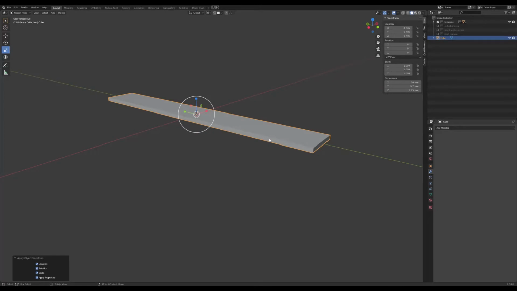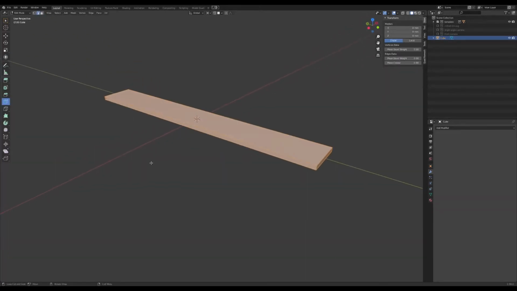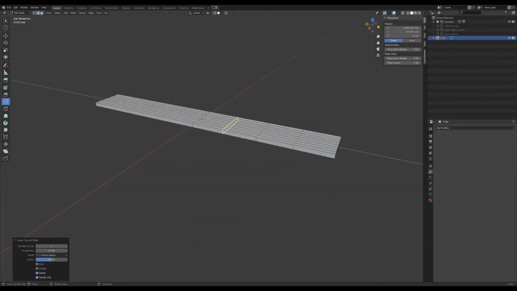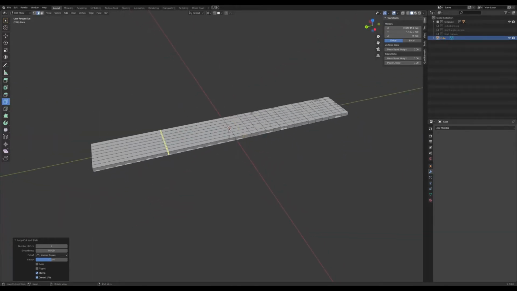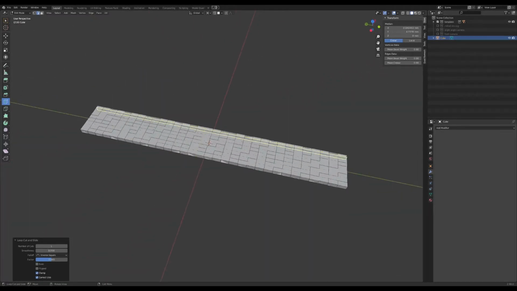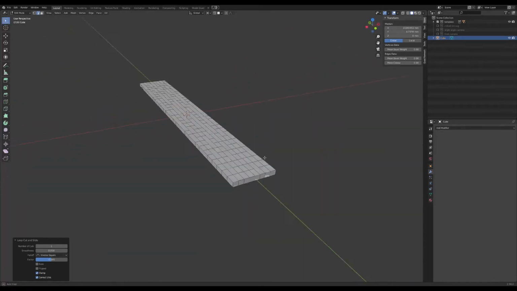So we've got this plank. Hit Tab to go into edit mode, come down to edge loop or whatever it's called in this to put some geometry in. Just click in, it defaults to 50% between each segment, which is great. So we can just chuck in loads of nice geometry to give us something to bend, otherwise it ain't going to bend. We're going to twist it along the long axis, and then we're going to bend it round in a circle. Okay, so now it's got lots of lovely squares in it.